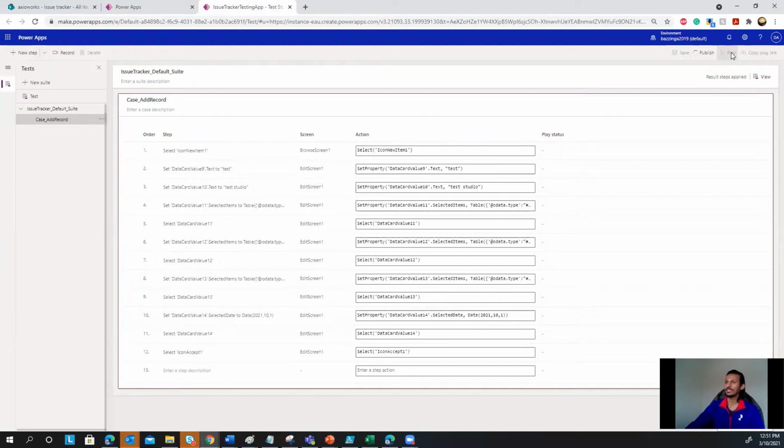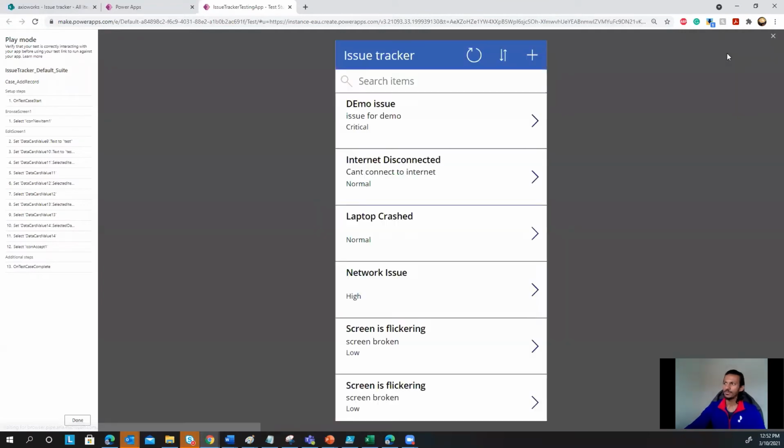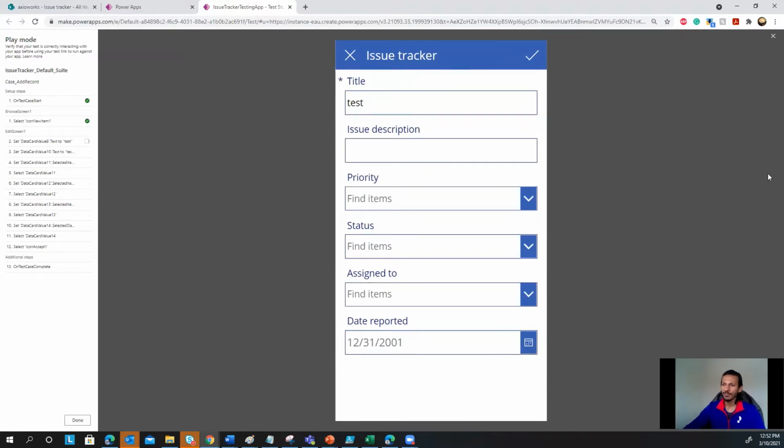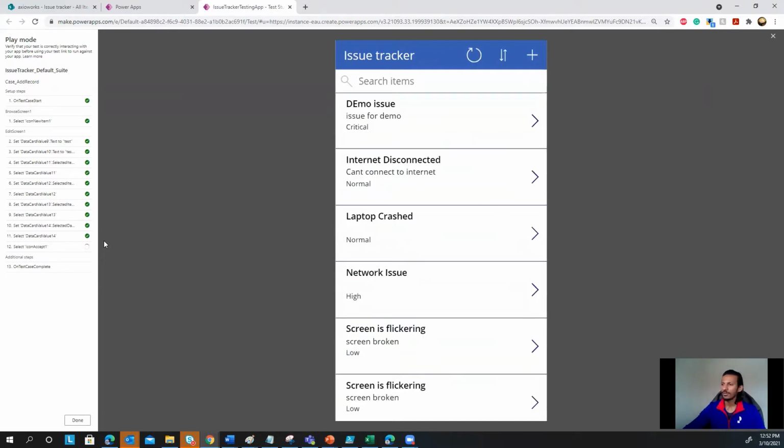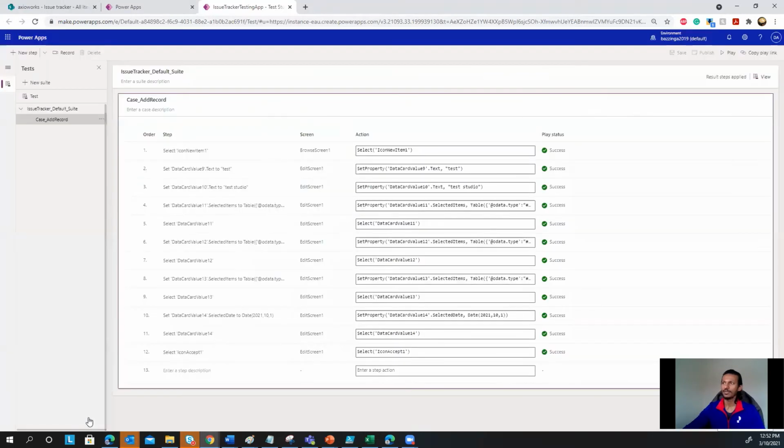And now let's play our first test case. Right, once the publish is done, let's play it and see how it works. So this is basically going to play the test which I just recorded. As you can see that there's only one test case, so it will only perform that test case. And that looks fine. That all looks good. And that's it. So our test case has finished successfully. Now we can press done. And so this is basically how you will run your test case that you have created.